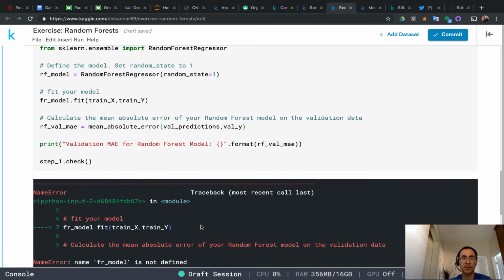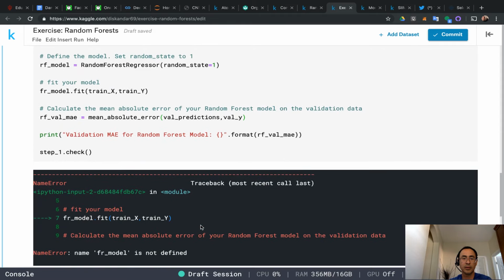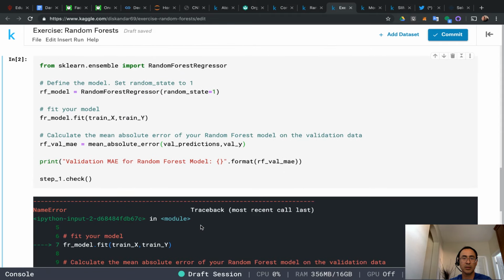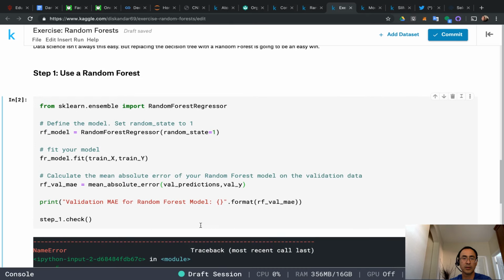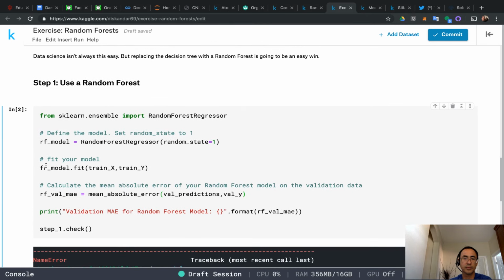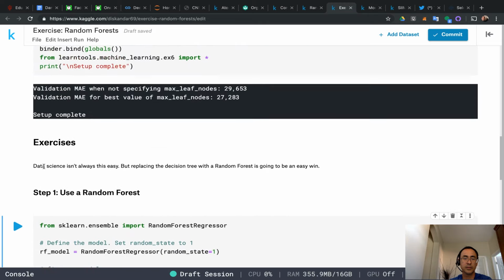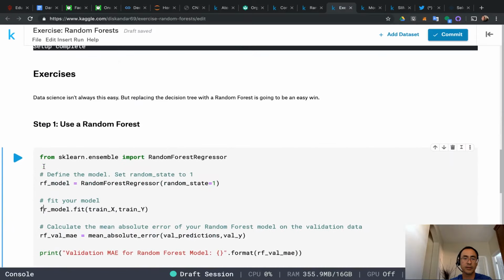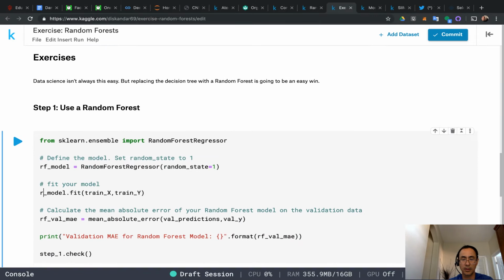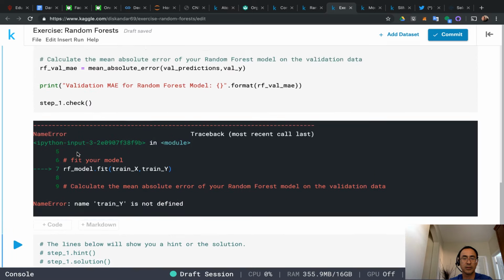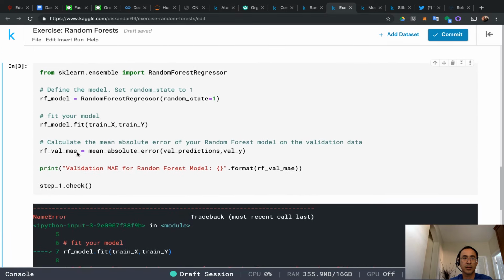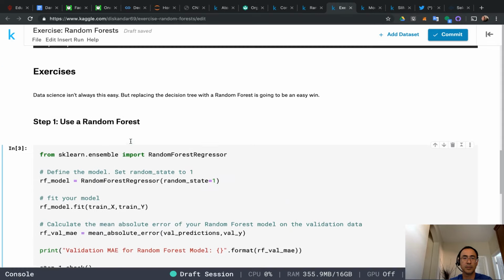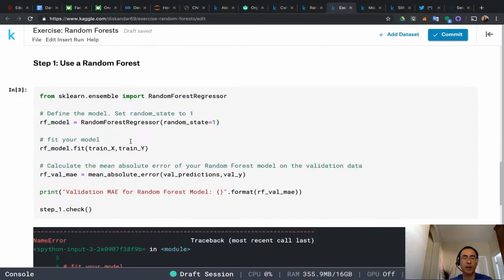RF model is not defined. RF model. Oh, RF model. RF model. Train Y is not defined.